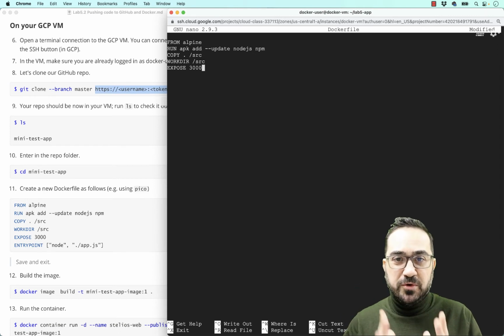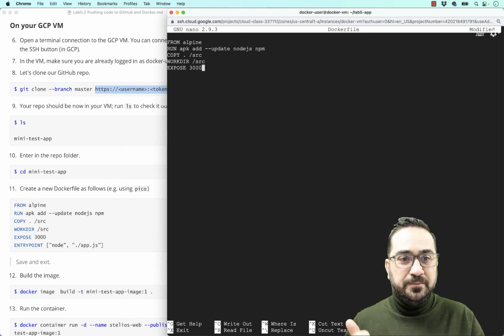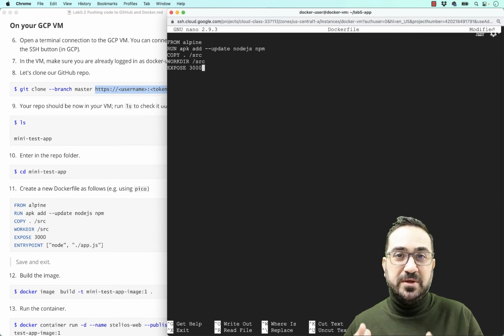Alright, so when I have ports in the container and I have ports in the virtual machine, we need to make sure that these are actually bridged, these are matched, alright? And you can match different ports as we'll see in this example. Right, again, from Alpine, run apk add and update node.js npm. That's my two libraries. I don't need anything else here. I'm not going to install Express. The Express is already installed and everything that I need is in GitHub, right? I push all my data and libraries. I don't need to install it again.